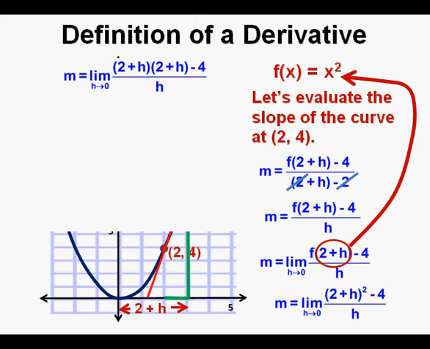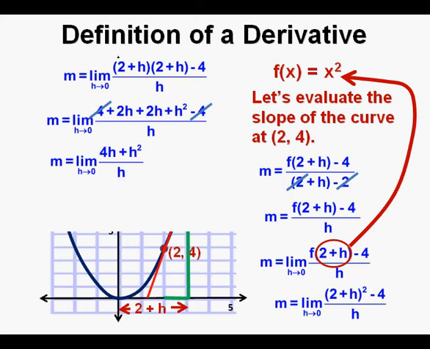And multiplying out the binomials, we have m equals the limit as h goes to 0 of 4 plus 2h plus 2h plus h squared minus 4 over h. 4 minus 4 cancel in the numerator to equal 0. We bring down what's left, combining 2h plus 2h, so we have m equals the limit as h goes to 0 of 4h plus h squared over h. Now we can divide 4h and h squared in the numerator by the h in the denominator, so we're left with the limit as h goes to 0 of 4 plus h. And this limit equals 4 as h goes to 0.